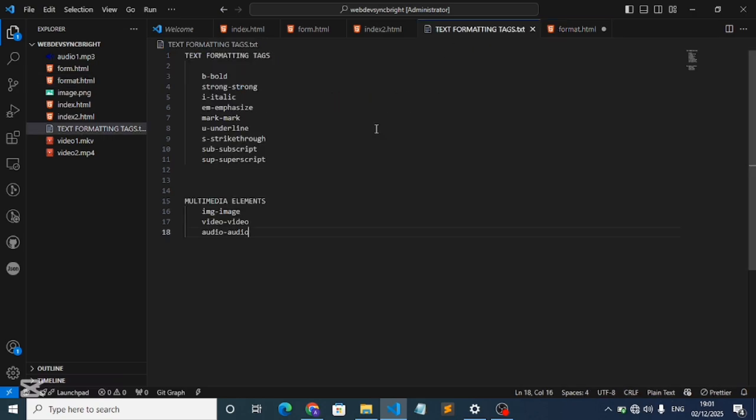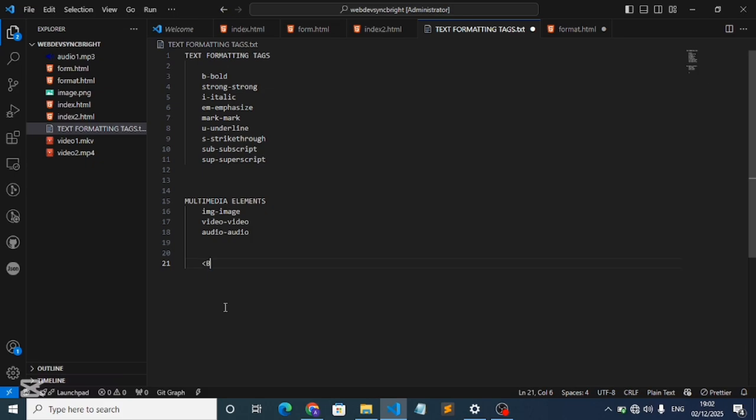So these are the content for the text formatting. These are not the complete text formatting tags, but these are the most essential, and, how would I say, the most frequently used ones. So we have, let me start explaining before writing them. We have the B, strong, italic, emphasize, mark, underline, strike through, subscript, and superscript. As you can see, all the things I've written by the side, this strong, I, M, mark, U, they are all tags, and they are all written like this.